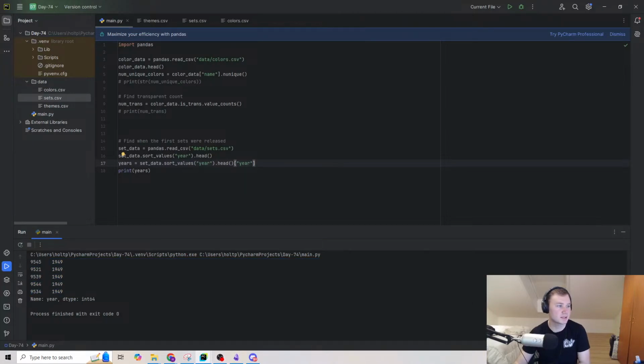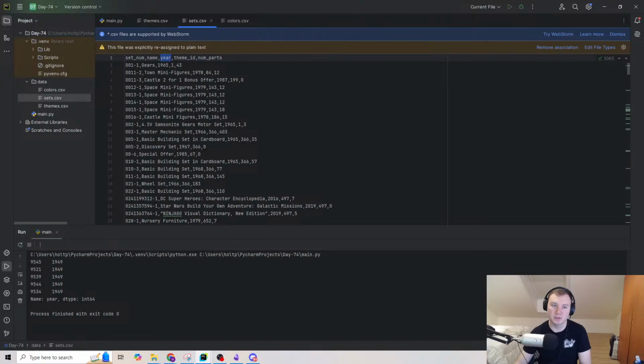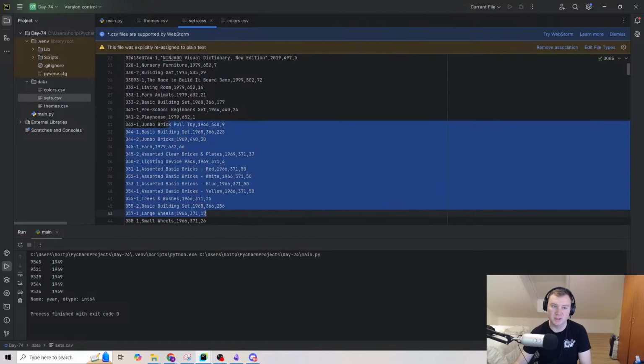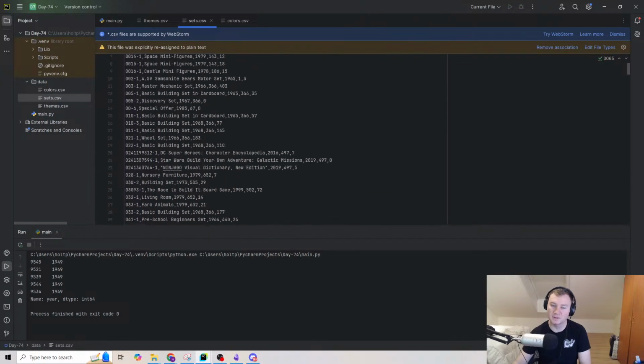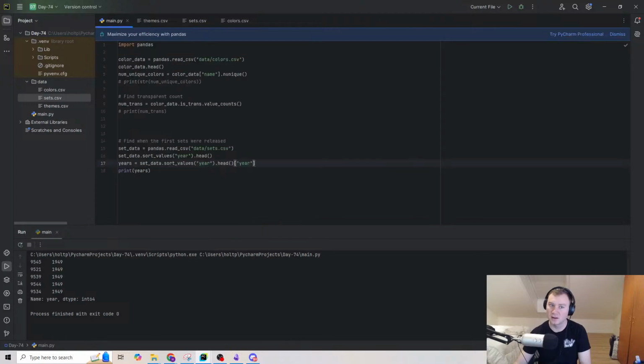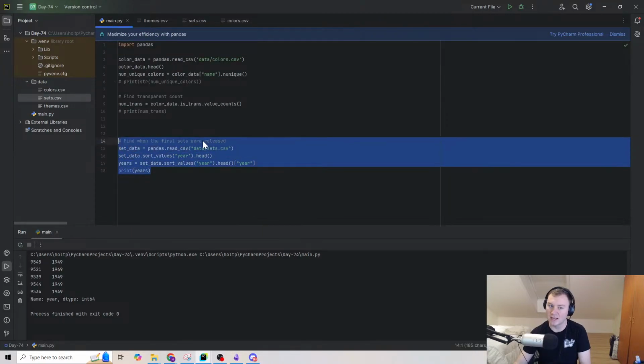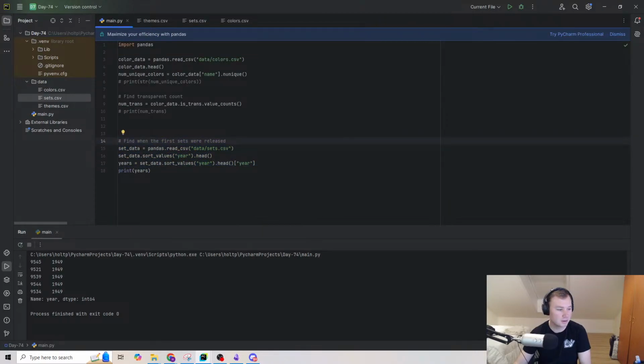What is the next question we're trying to figure out? And for those that just joined, we've got this huge data set of Lego stuff, and we're trying to figure out how to answer questions on a massive data set in Python. So let's look at what the next question is. How many different products did the Lego company sell in their first year of operation? The cool thing is we already have years.